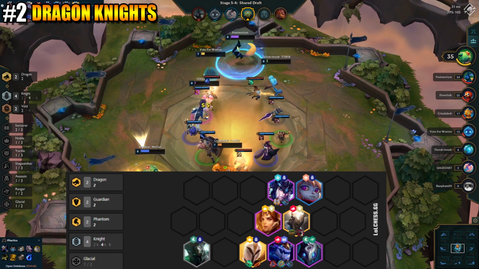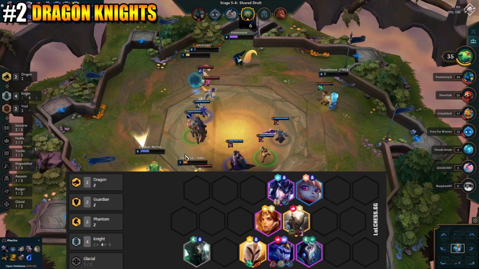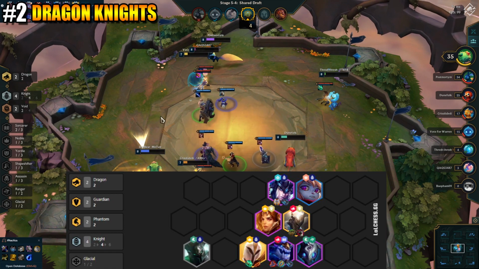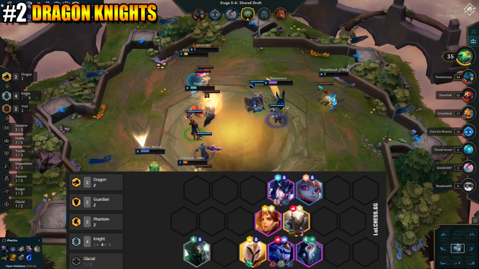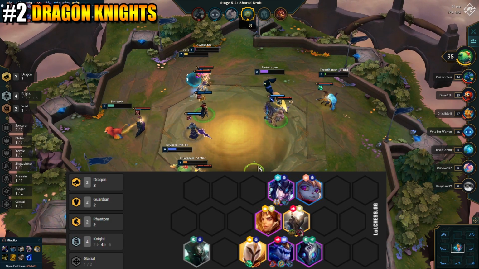You can put basic tanky items on Pantheon like Warmog's and a Thornmail. Both these items will make him basically unkillable. To be honest, when he gets to the very end of the game, he is a very difficult unit to deal with.